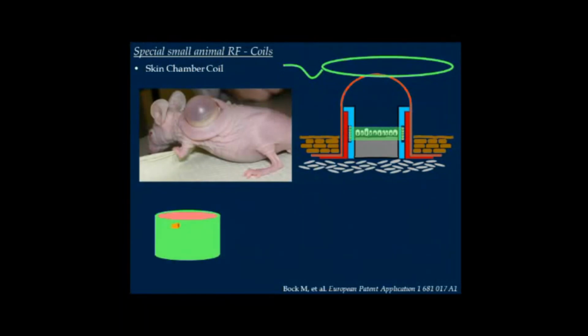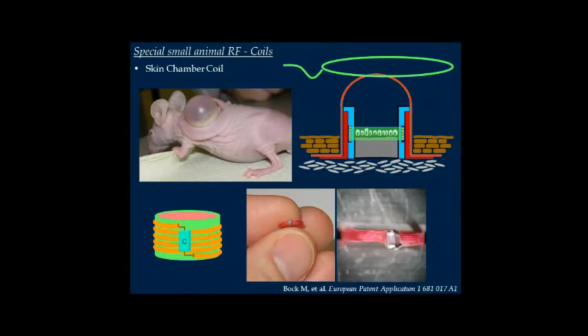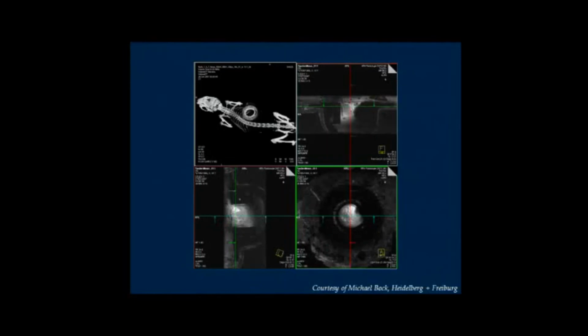This is one example where the coil is not connected to the receiver by a cable, but by an inductive coupling. You have a second coil up here in a skin chamber experiment, and you just wind a little coil and put it around the skin chamber, and through inductance you can still measure with that, where you have an example here.